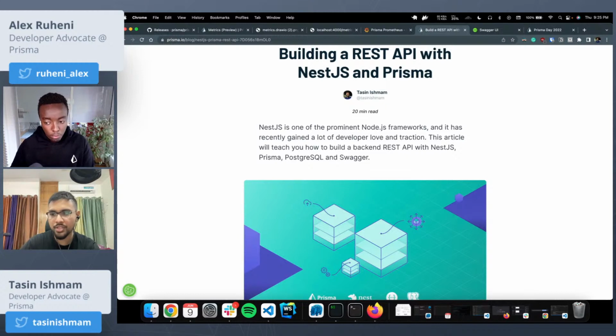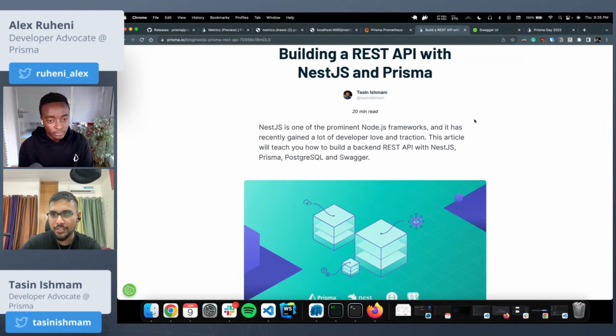In this tutorial, you'll learn how to set up a NestJS project integrated with Prisma and Postgres. And finally, you'll build the REST API itself for this very bare bones blog application. We call it Median, like Medium. I'm really proud of that name. I tell it every time I'm explaining this. But anyways, you'll document your REST API with Swagger.